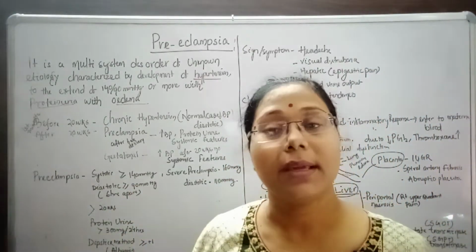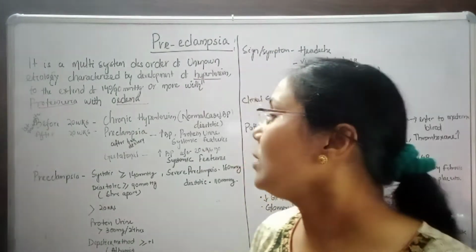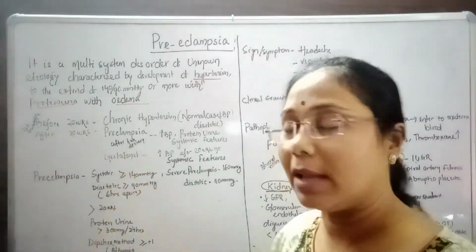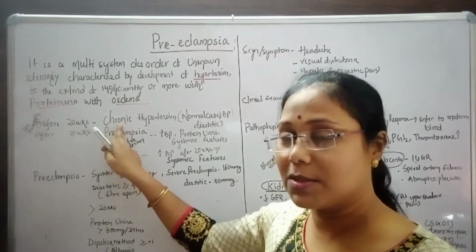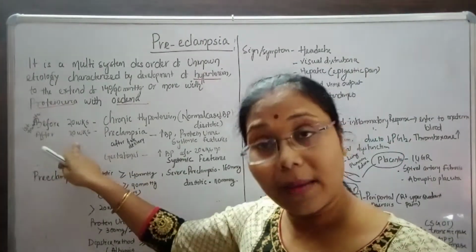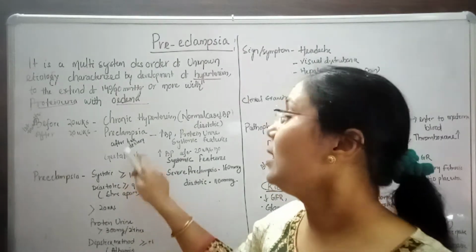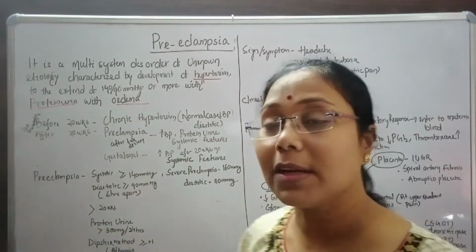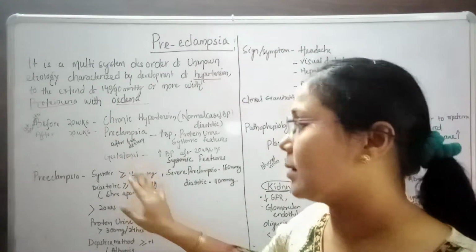Another one is, if during the time of pregnancy the blood pressure increases, that is called gestational hypertension. So there are three hypertensions: the first is chronic hypertension, the second is preeclampsia, and the third is gestational hypertension. There is a difference. Chronic hypertension is before 20 weeks, and may be rising blood pressure from the first trimester. But preeclampsia and eclampsia happen in the second and third trimester, just after 20 weeks of pregnancy. One difference between preeclampsia and gestational hypertension is that in preeclampsia, systemic organs are affected, but in gestational hypertension, systemic organs are not affected. So those are the three categories of hypertension.